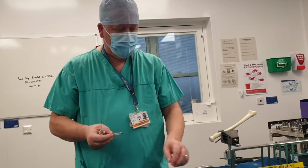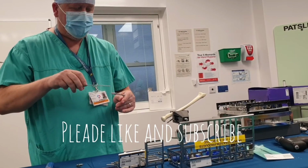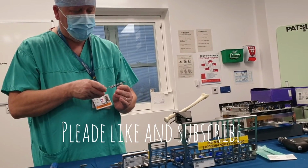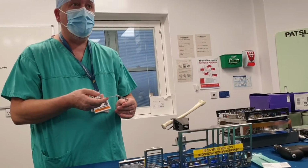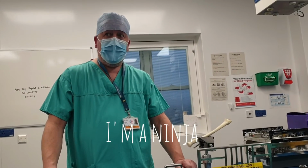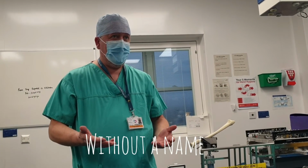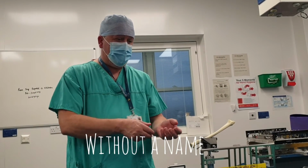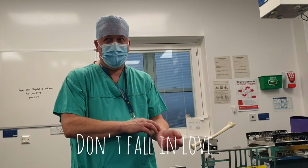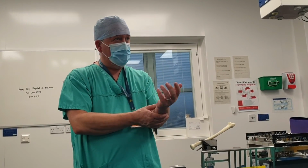So when you put this into the plate, that's screwed in. If you've got a couple of towers, they can drill, quickly measure, and you can open up one or two to the same size screw. The point of this system is it's low profile, and you get no tendon irritation. Whenever they're doing distal radius with some of the other systems, when you've got 2.7 in the shaft, they just stick up. You just get the tendons rubbing all the time on that.